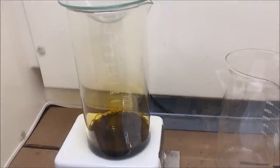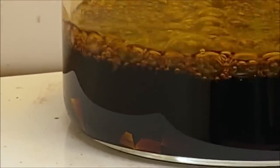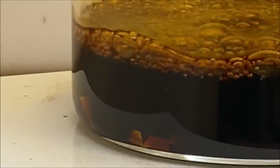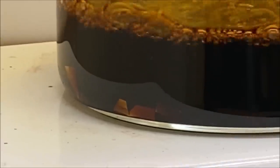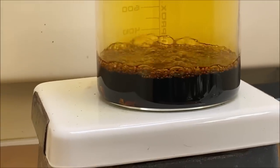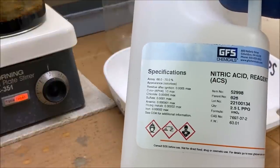For some reason my little stir bar there quit working. There we go. Yeah, you can see over here there's still some solid chunks of metal down in the bottom of the beaker. Just leave this on the heat and let this react. All right, let's put in a little bit more nitric acid.